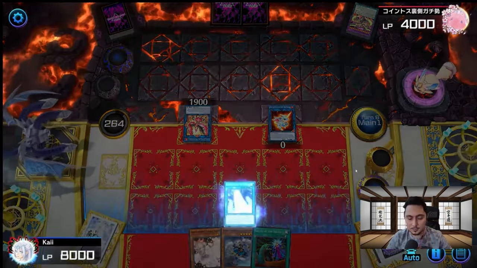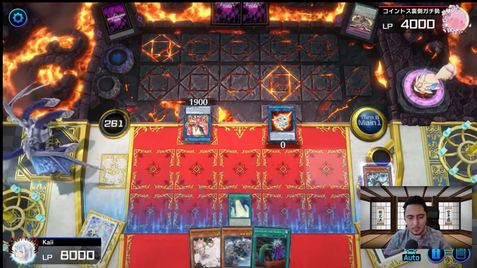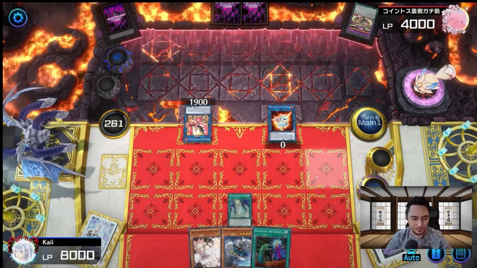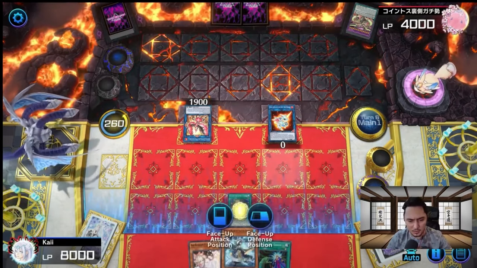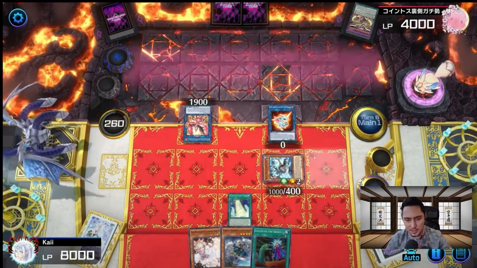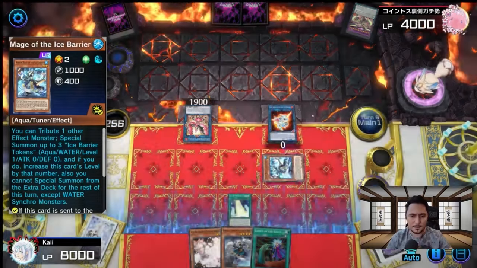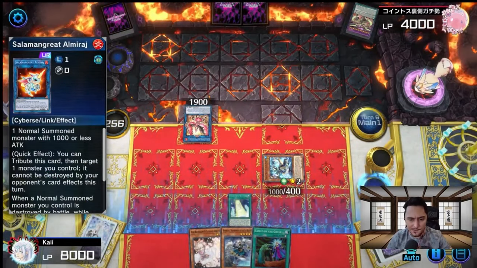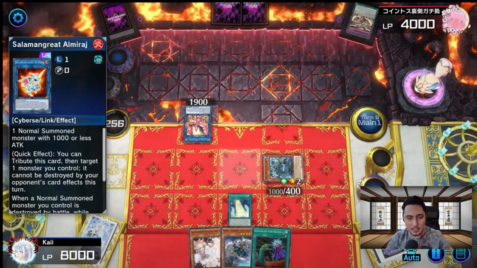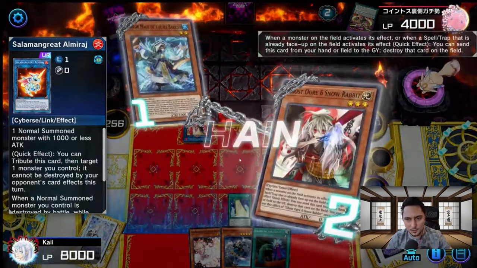Yes, yes. And use this effect to bring it back. Nice. I think he misplayed. I don't know. I mean, I have Called by the Grave, but he's not even in the graveyard. I think he just went back to his extra deck. But sure. We pop Almirage. And then we set the combo. He has a hand trap. There we go.